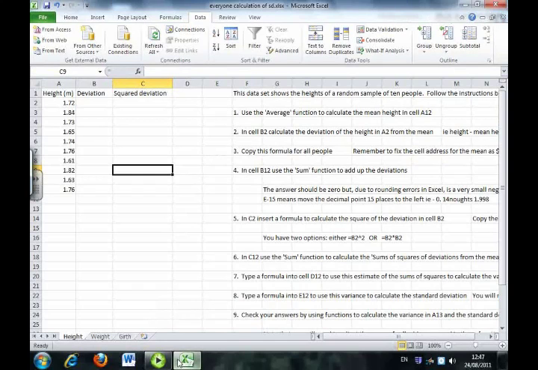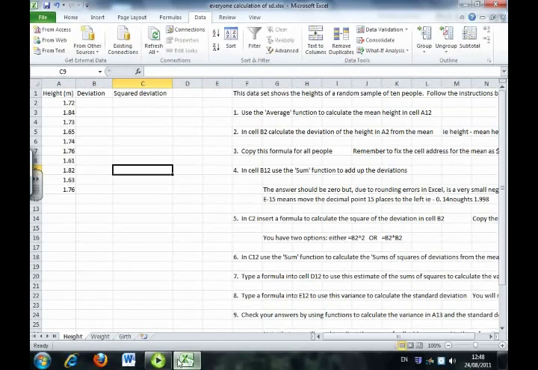As we have seen, the standard deviation is an important measure of variation in a data set. This spreadsheet has been designed to demonstrate the mechanics of calculating the standard deviation, and ultimately we'll show you how to use the function keys to do the job quickly and easily. But it's important that we go through this exercise, and particularly important that you understand what is meant by the term sums of squares of deviations, because this term will be used in later lectures.